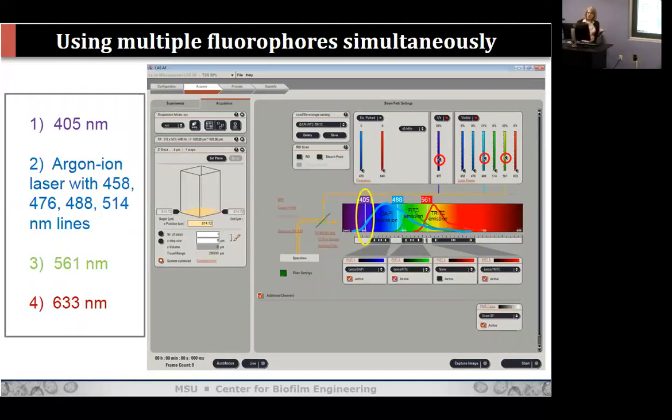I've drawn a yellow circle around the 405 laser. Let's say we're using that to excite a blue dye. Look at that blue dye, it's really commonly used, DAPI. The emission spectrum is a whale. It's huge. We talk about it as being a blue dye, it's also got green in it, it's got a red tail. So if you use DAPI with another fluorophore, you set yourself up for some challenges right away. We have ways around this, but it's tricky.